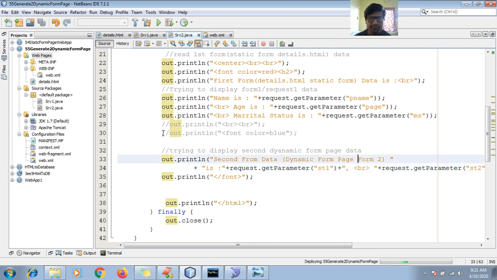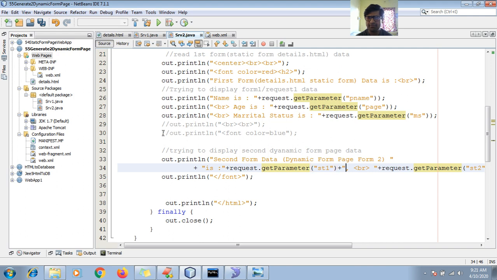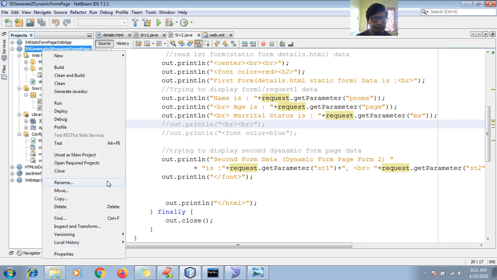So here second form data, dynamic form page form 2, is request.getParameter st1, request.getParameter st2, out.println, and finally close. That's it. So right click, run.